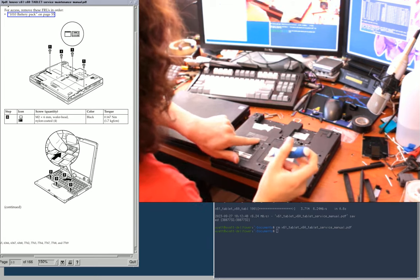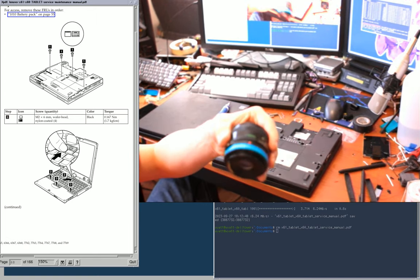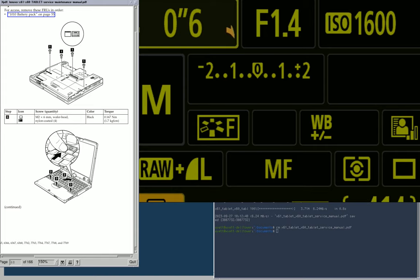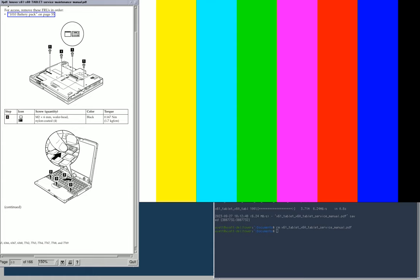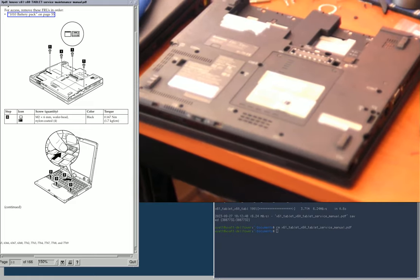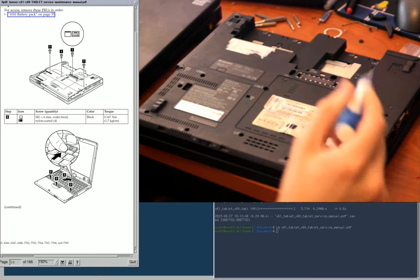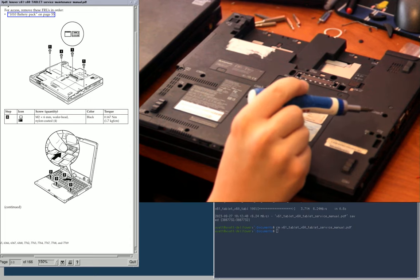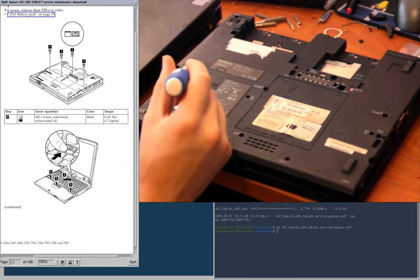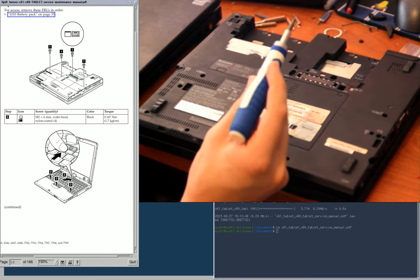So it wants me to remove these. And the nice thing about ThinkPads is that they have all these nice little legends. Let me actually see if I can show you that by swapping lenses really fast. Okay. Should be coming back in a moment now. There we are. And focus. Yeah, that's good. So there are these little printed markings, in white or gray or something, next to a lot of the screw holes. And in the X60 and X61, they all have letters attached to them as well, which is also quite handy. The X200, I don't think, does have that anymore. But it still has the little symbols.